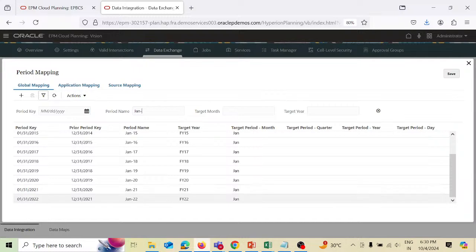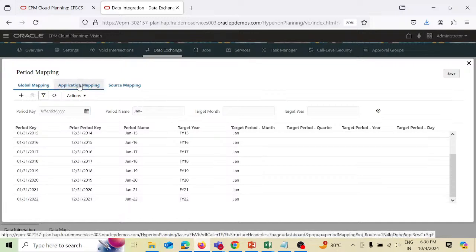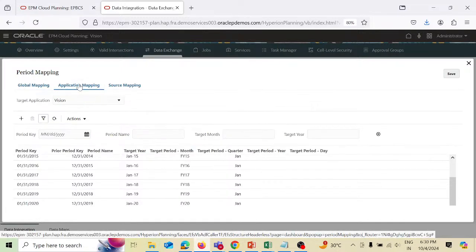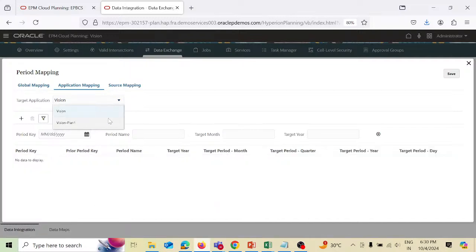So January 22, this is there in the global mapping. Let's see whether it exists in the application mapping. So here first select the target application and then search for January 22. So it's not there, so I'll add one.